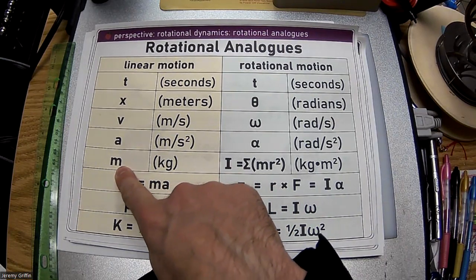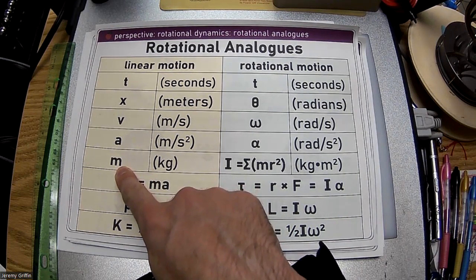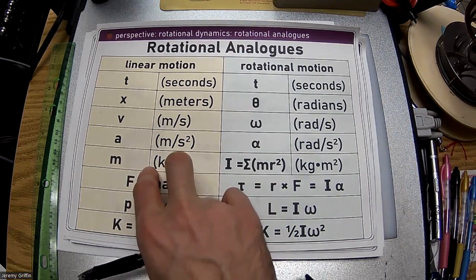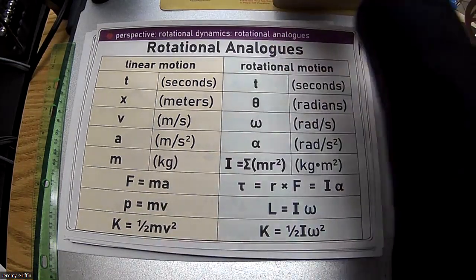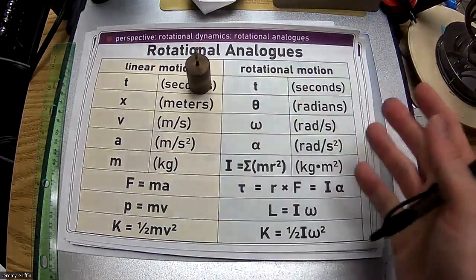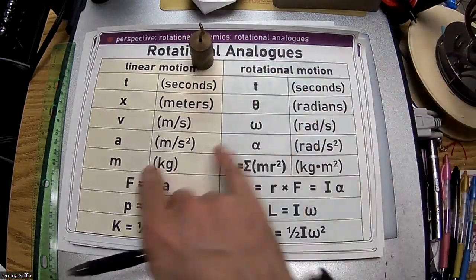Now, mass for the first few months in this class, back in August, September, October, November, measured how much inertia. So you push on a mass with a force, it's going to accelerate. How much does it accelerate? Well, that's inversely proportional to the mass. The more mass, the less it wants to accelerate for some force.